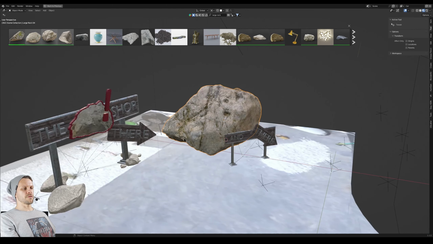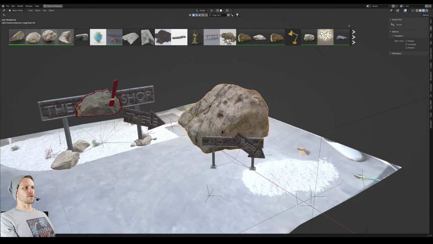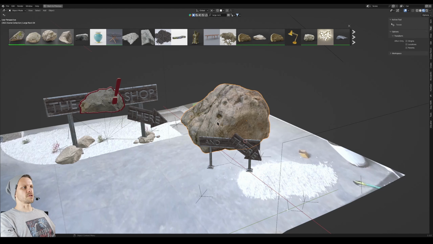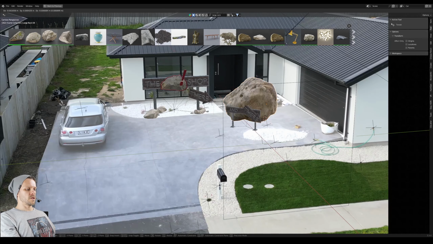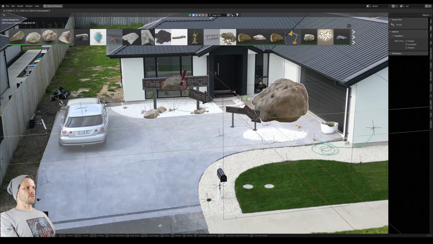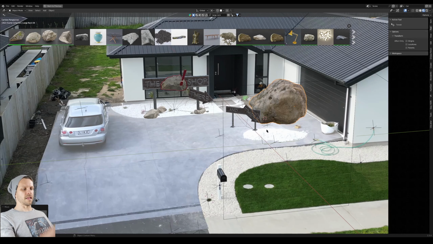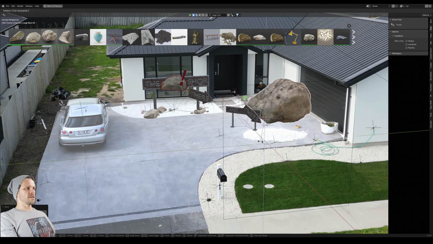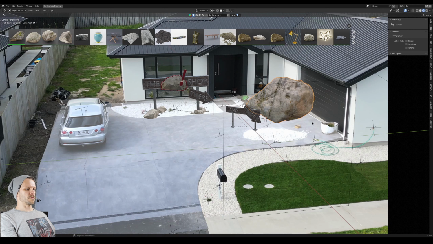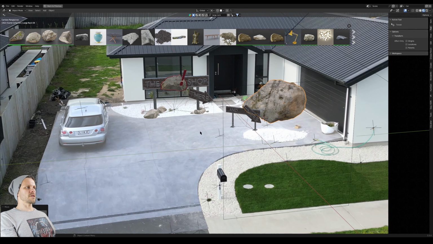I just wanted a little bit of shadow catchers under the rock so it's not so obvious that it just sinks into the ground. Perhaps we go back into the camera, G, Shift, Z to slide it across the ground plane without elevating it. R, Z to just bring it around a bit. I think that looks nice. Maybe just a tad down so it doesn't feel like it's kissing the wall quite as much. And let's just go with that.